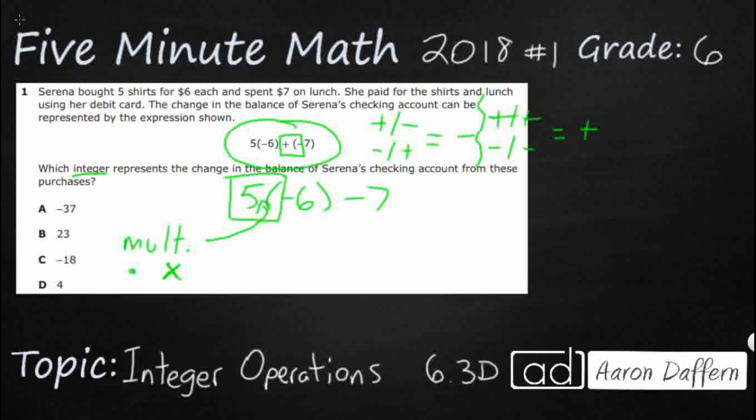So if I wanted to show 5 times 6, I could do 5 times 6, or I could do 5 parentheses 6. Both of those mean the same thing. I could put parentheses around both. It's just a shortcut. Parentheses means multiplication.